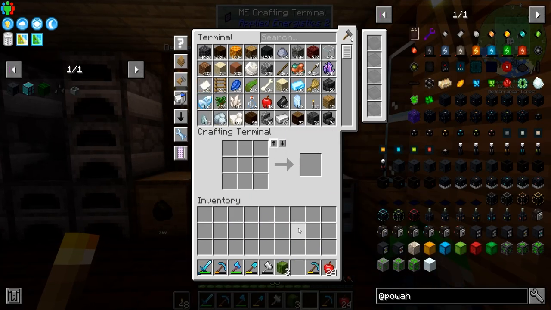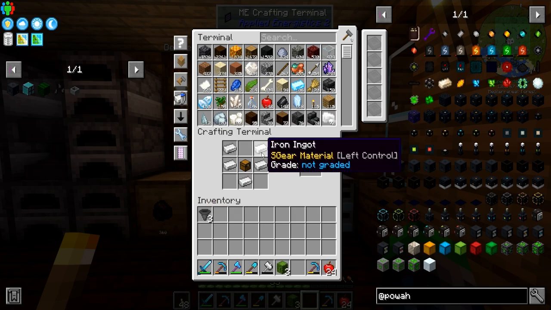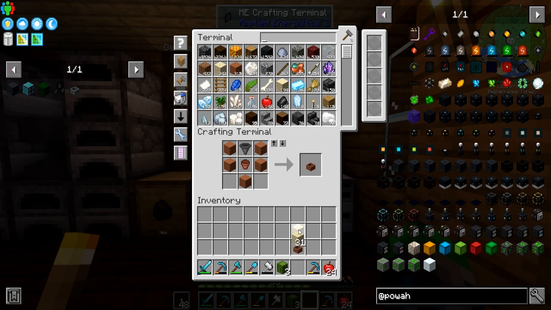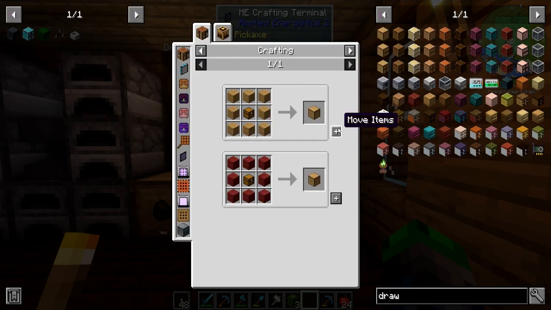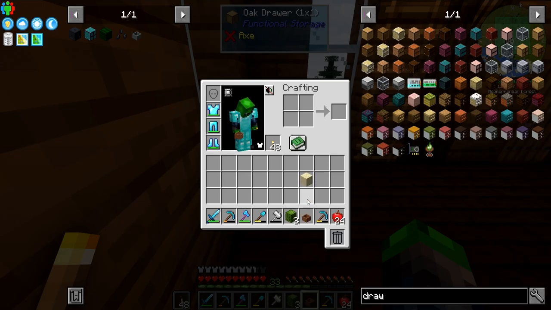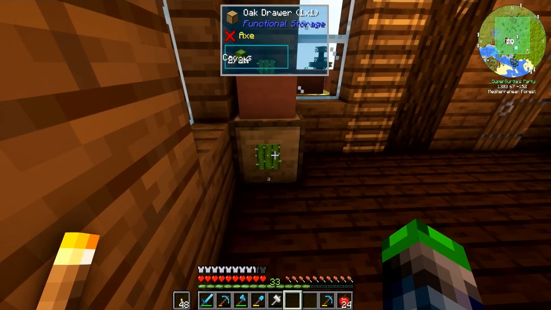I'm gonna start by making another botany pot. Make a couple of these. All right, and we got a hopper botany pot here. We can grab some sand. And another great thing that they've added here is drawers. So we're gonna make an oak drawer here. Very good. This is our first one so far. And then we're gonna throw this here and we will start producing cacti.